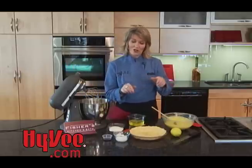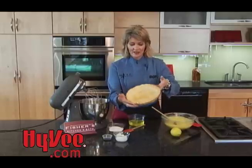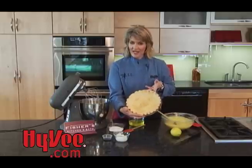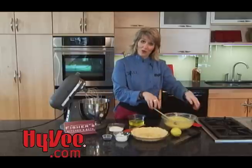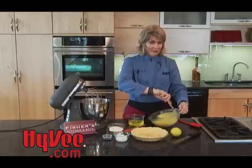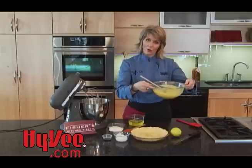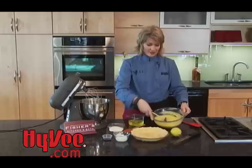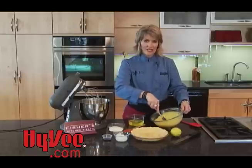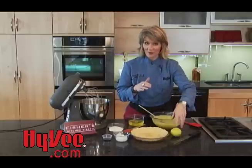Last week I showed you a cool technique for making a really flaky pie crust, and today I've made one of those up ahead of time. Here in my bowl I already made up my sunny lemon meringue filling. I took this bowl and made a water bath by setting it over a pan of boiling water, cooking this until it got about the consistency of mayonnaise. Take care not to boil your filling or you're going to get curdled egg filling, and that's not what we want.